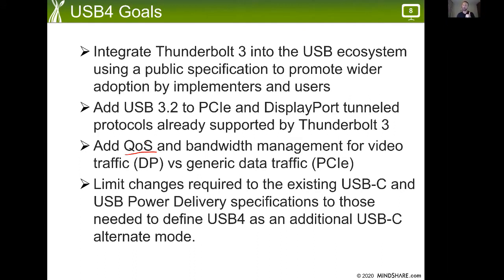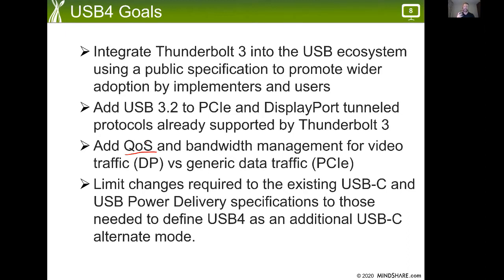That's very important. Anytime you have traffic that's dealing with what they refer to as isochronous transactions, things like where you are streaming video or streaming audio, where the traffic needs to get across the interface at regular intervals, regardless of what other type of generic traffic might be traveling, like PCI Express traffic. So this has been built into the USB 4 spec as well.